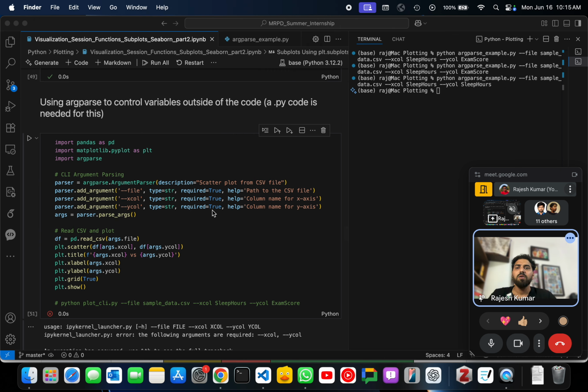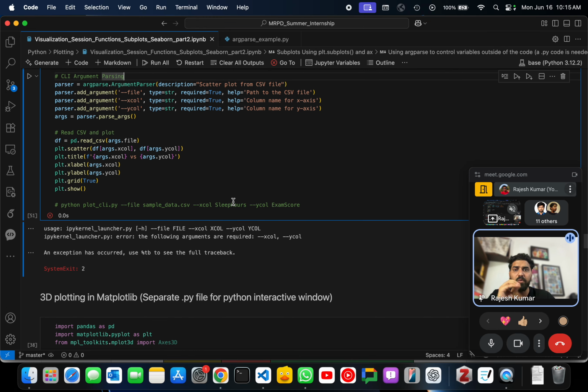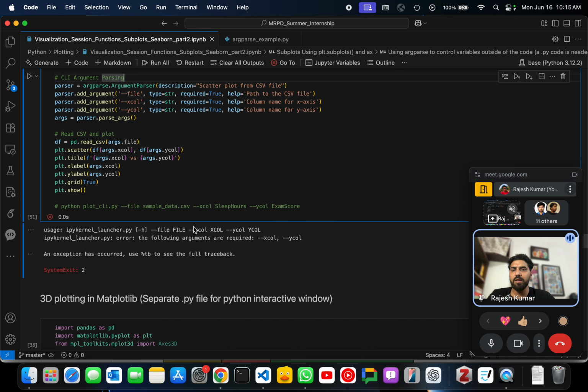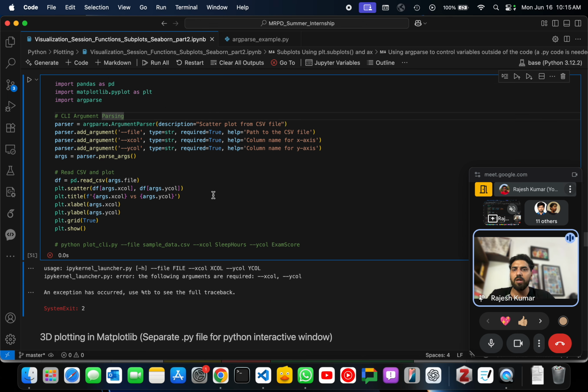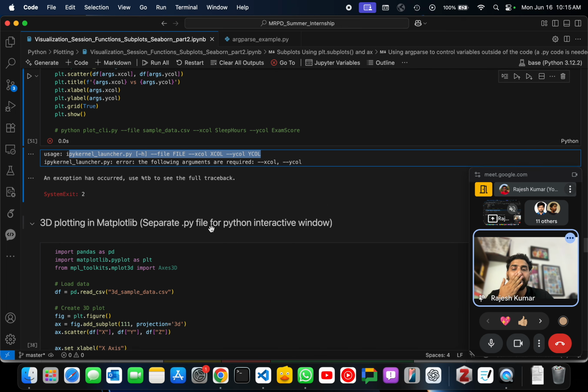So when I do that, it automatically understood the new column and it printed this plot for me, right? So this is not only helpful in plotting, it will be helpful in everything you are interested in, for example doing some numeric work or data manipulation. It is a very powerful tool where you can control your variables outside of the terminal itself. So I am going to repeat that again. This will not work in Jupyter Notebook because we have to define some variables in the command itself when we are executing Python, because when we hit this button, it is just Python for that particular cell.